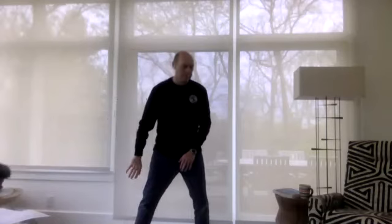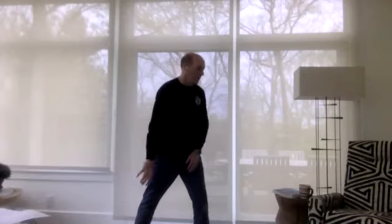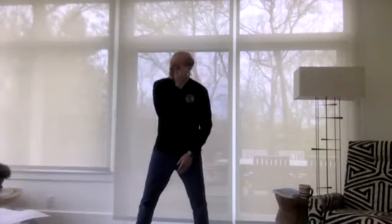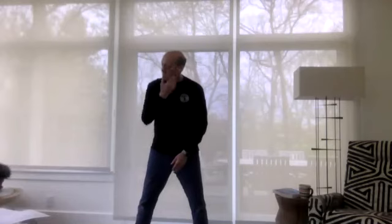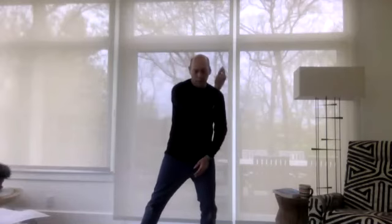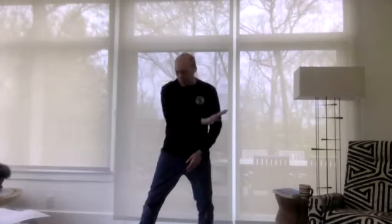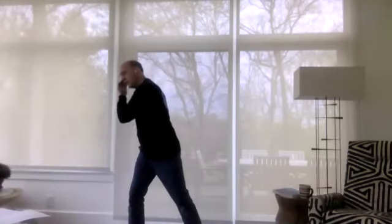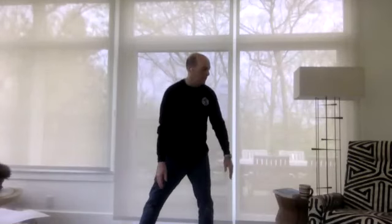One more time. Step out to wider stance again. Bring your left hand across. And what you're going to do is you're going to point your fingers in the front of your ears. You're going to come across. And then you're going to sweep down. Then you're going to bring the other hand, point it there, sweep down.